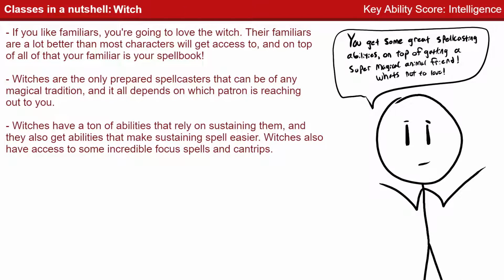Witches are spellcasters that are contacted through a patron, through an animal or some other kind of creature, giving them special powers through their familiar. Their familiars will be the best in the game, and they also get some really incredible focus spells on top of their normal spellcasting. A lot of their spells need to be sustained, though they do get some great abilities and focus spells that help sustain other spells, whether that's their focus spells or any spells that they cast normally. Basically, they are probably going to be the best at sustaining spells in the entire game, and they don't have to be creepy. But you can absolutely go for that vibe if you want.